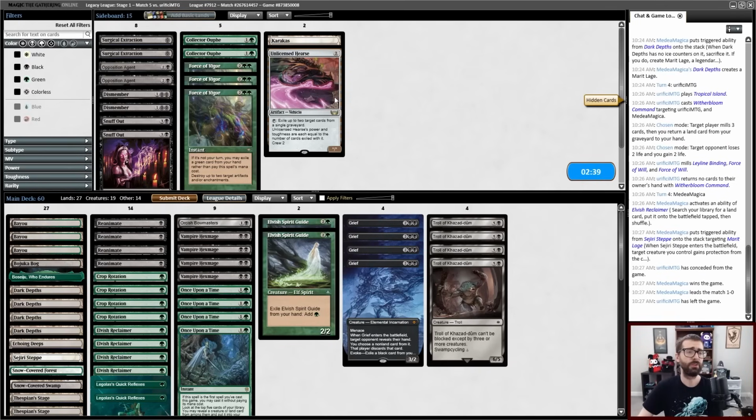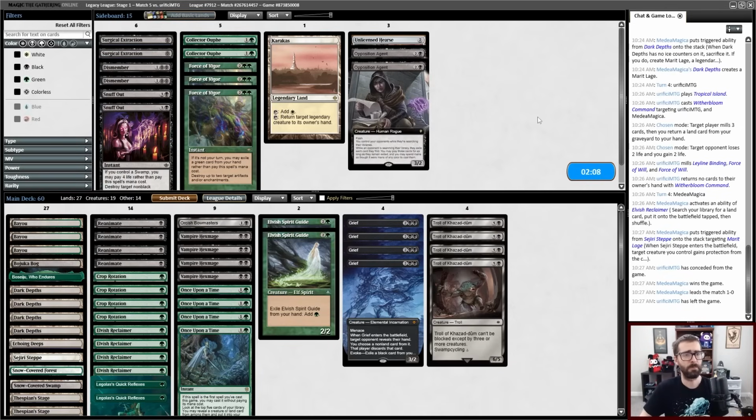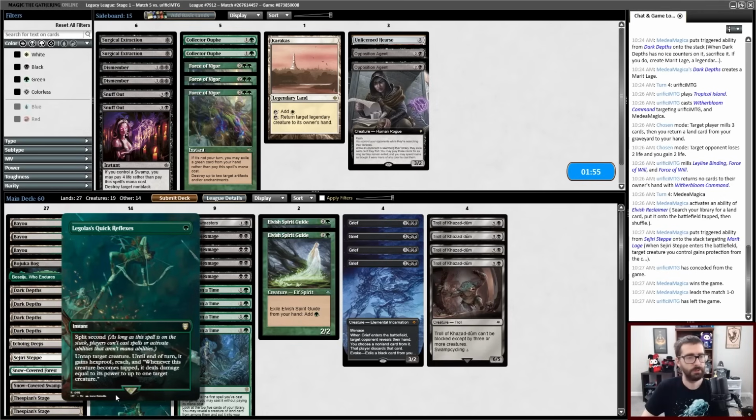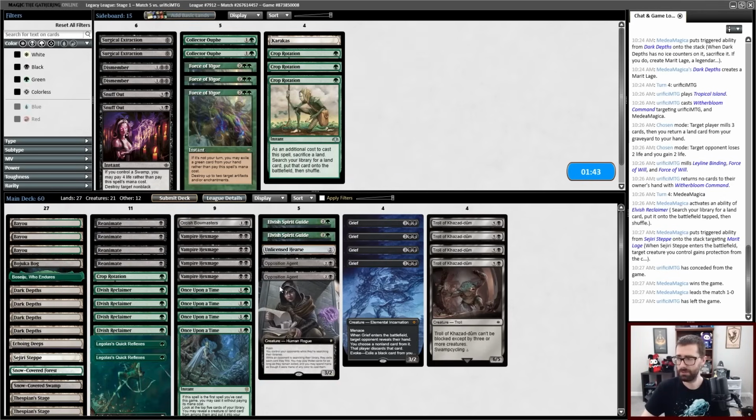There's probably like a singleton Life from the Loam that I care about. There's maybe some graveyard-oriented stuff. You know, your Leyline of the Void, Grafdigger's Cage type cards. I think I like the extra bodies. I really like this card. I think I'm going to go down some number of crop rotations for these three cards.